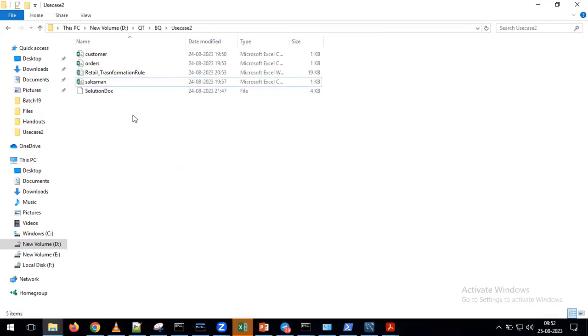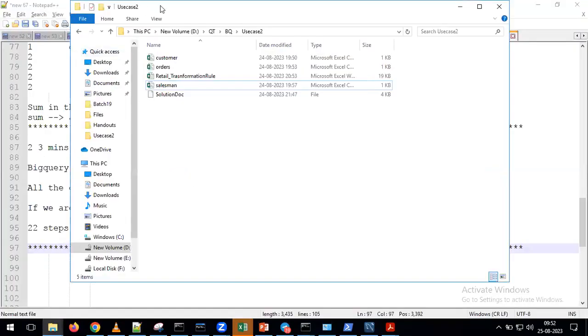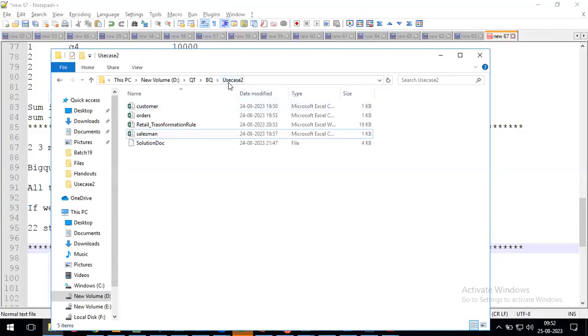Okay. So see here, I will send a zip file to you, or I will send the individual files, and in that zip file or in the individual files, I am going to share a total of 4 files. Out of 4 files, one document is our transformation rule document. Now, which document do you have to open first in real time also?